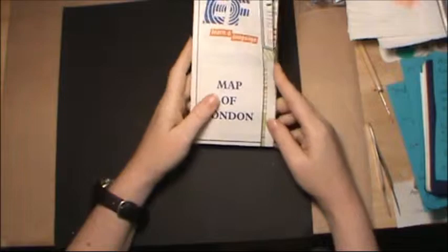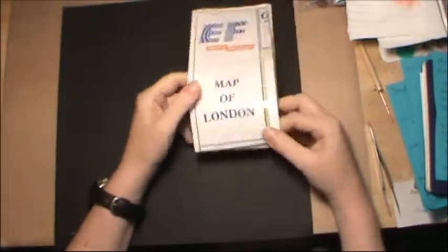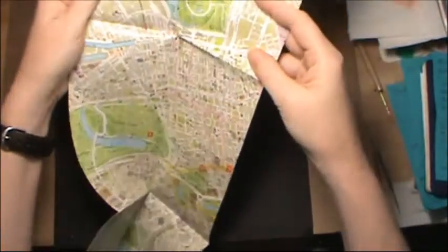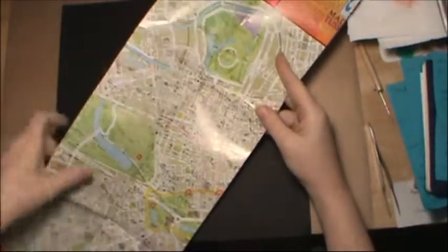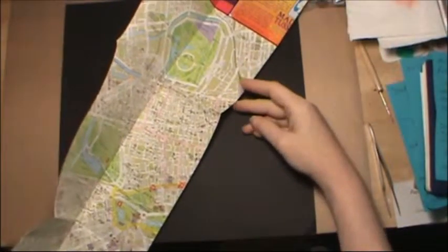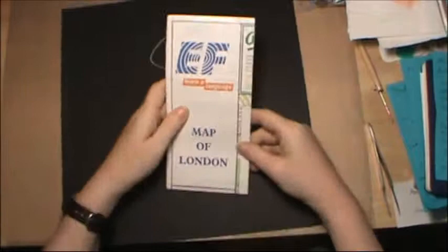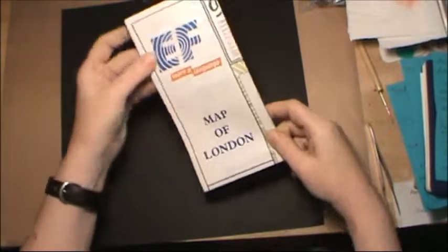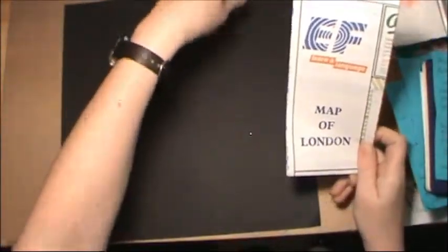On my way from the thrift store to the used bookstore, I stopped at an antiques mall kind of place where they have lots of fun things, and I looked around, and this was the only thing I really found that I wanted. It's a map of London. I've actually been to London. My dad was stationed in England when he was in the Air Force, and my mother is English, so I have lived in England and also have gone back to visit parts of England. So I got this to put in a journaling book I'm going to make that includes lots of different things I picked up when I was on my vacation visit to England several years ago.